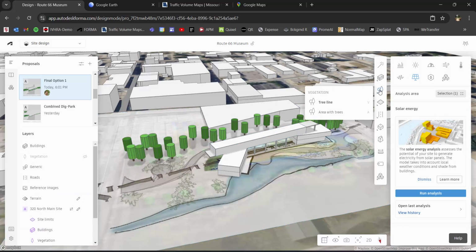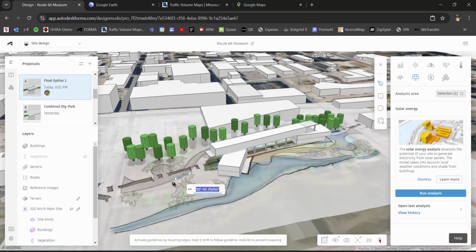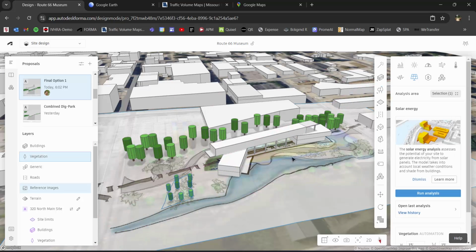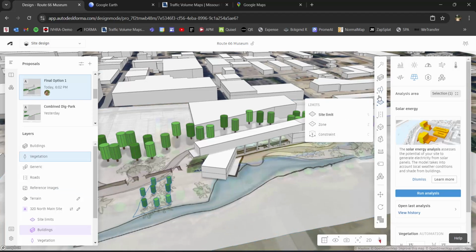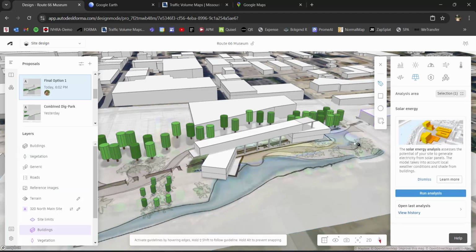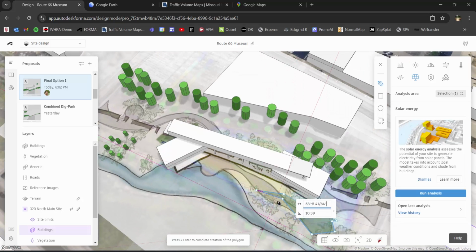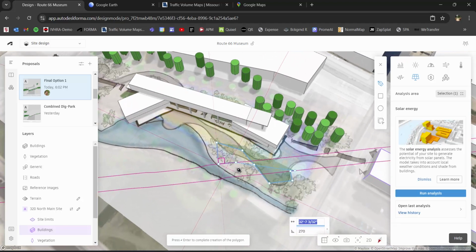On this proposal, I can come in and start doing area with trees to start blocking in some of the new growth that we're showing. A little bit into the sidewalk there. Edit that in just a second.